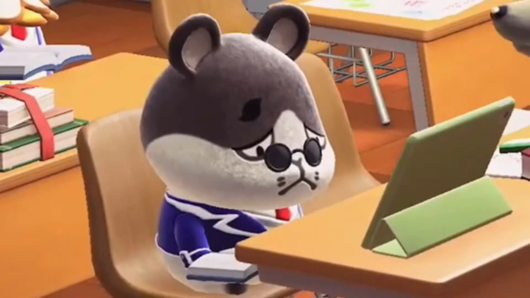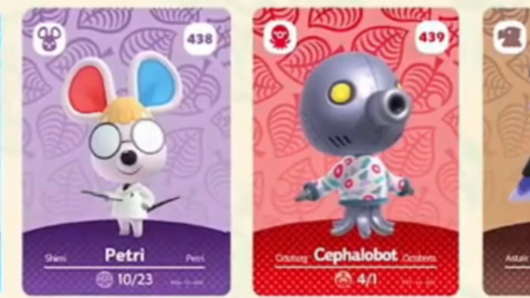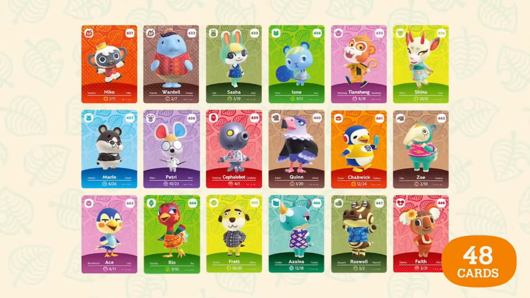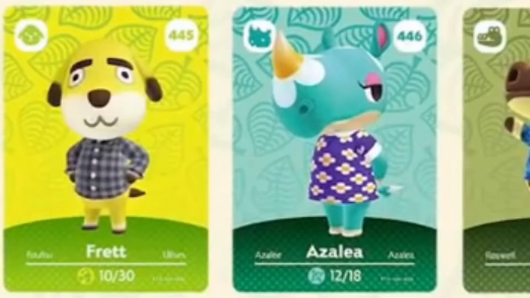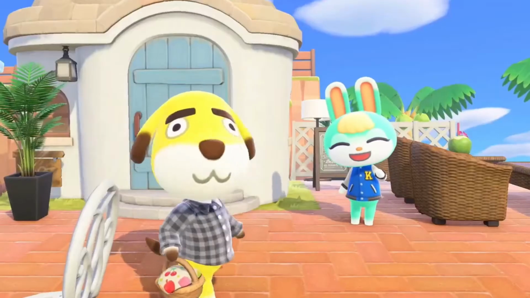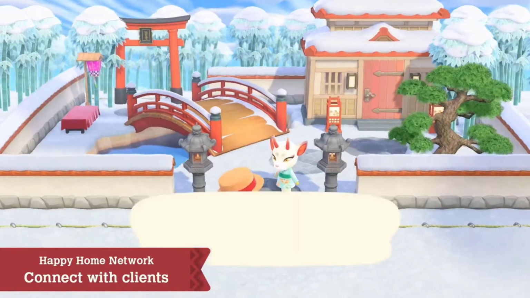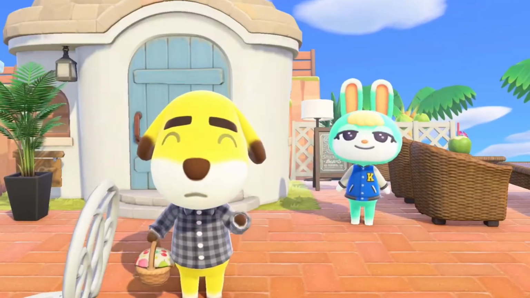Then we have Mario, this hamster. We have Petrie, which, the name is kinda weird. Then we have Cephalobot, this robotic octopus. Hell yeah. We have Quinn, the fancy looking eagle. And those are the 8 new ones. Then we have, again, like I said, the 8 e-reader animals: Chadwick, Zoe, Ace, Rio, Fred, Azalea, Roswell, and Faith. So the one thing is we don't know how these villagers have been added yet. We do not know if they're actually going to be put in rotation or be exclusive to the cards, like they did with the Sanrio villagers, for example. That's going to be a wait and see.